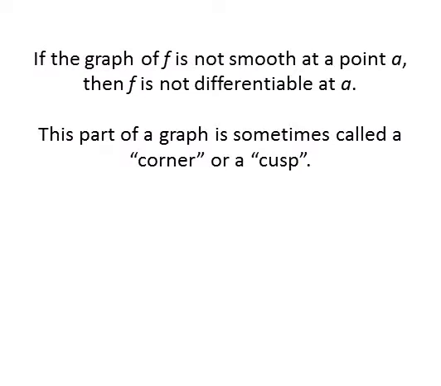You can imagine that the derivative cannot exist at a point where any graph has a sharp corner on it, because we'll end up reaching the same conclusion as in example 1. Since the slopes on both sides of any corner will approach different values from both sides, the limit of the slopes can't exist at that point. Thus, we can conclude that wherever a graph is not smooth, it won't be differentiable there. A sharp point on a graph is sometimes called a corner or a cusp.